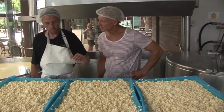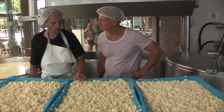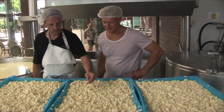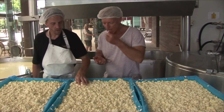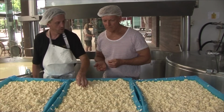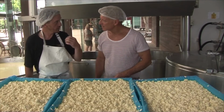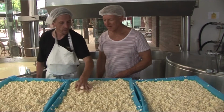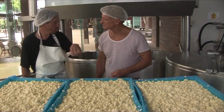Yes. We're going to press it for an hour, and then we're going to cut it into 200 gram cubes, and then we're going to cook it in the whey. At this process, it should taste quite sweet. So we'll try that. Good halloumi, when it's pressed and cooked and ready to grind, it should have a smell to it and have a squeak when you eat it. It'll start squeaking. Oh, right. And then you actually cook this cheese in a frying pan, put a lemon, whatever you want.